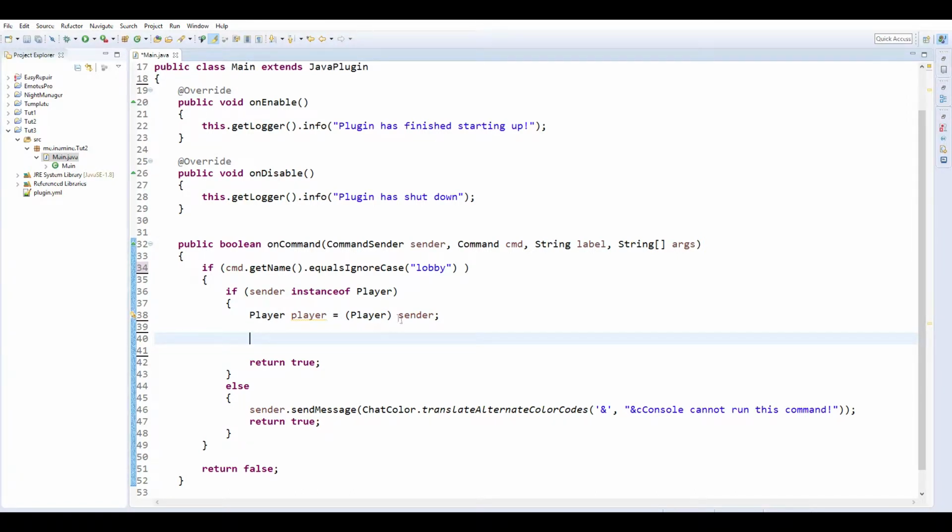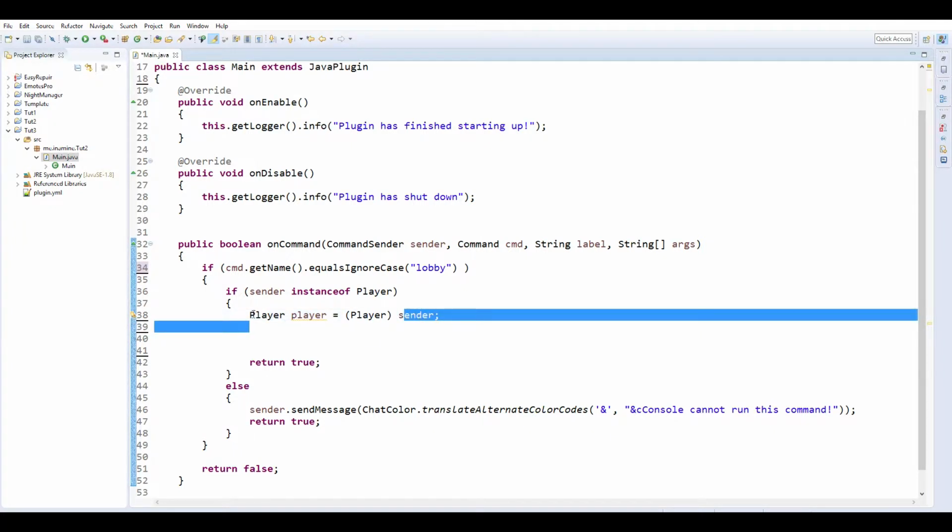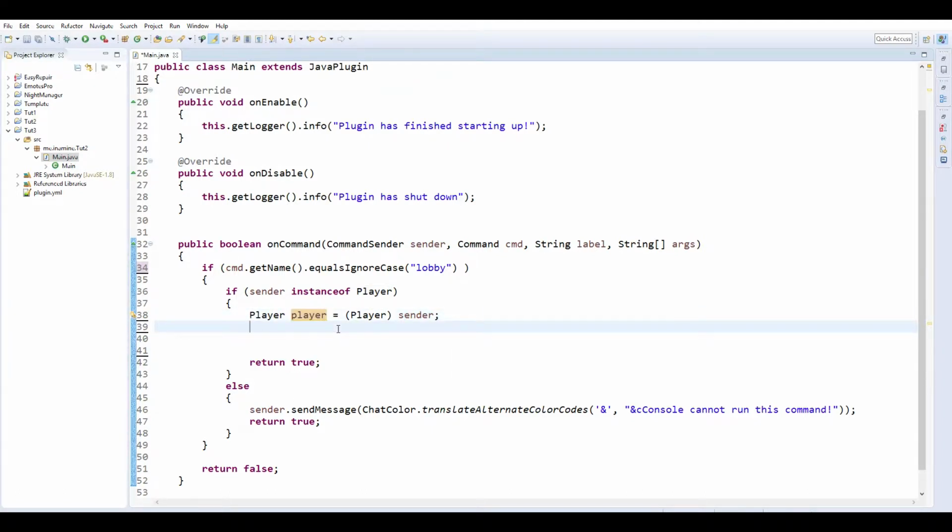So we're going to stick with player equals player sender. So this is just casting the player object from sender into a player, and we're naming that player to player. So that's just some basic Java stuff. And if you want more Java information kind of thing when we're doing these tutorials, let me know in the comments or on the thread on spigotmc.org, which I'll link to as well in the description. And then I'll try to make sure everyone's getting something from these.